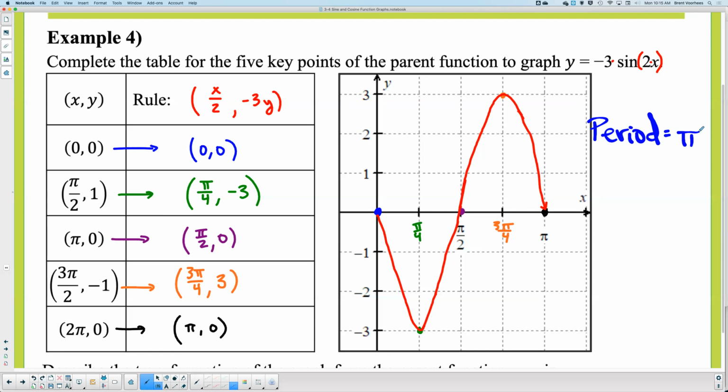It happens faster. So does it actually speed up? Yes. This graph sped up. Smaller number means the graph sped up. Why is that the case? Think of a race. If I'm the parent function, and I take 10 seconds to finish the race, that's the norm. We're just going to say Mr. Voorhees is the norm, and it takes him 10 seconds. And then Quentin runs, and he does it in 5 seconds. My time's bigger than his. Surely I won, right? I'm the faster one?